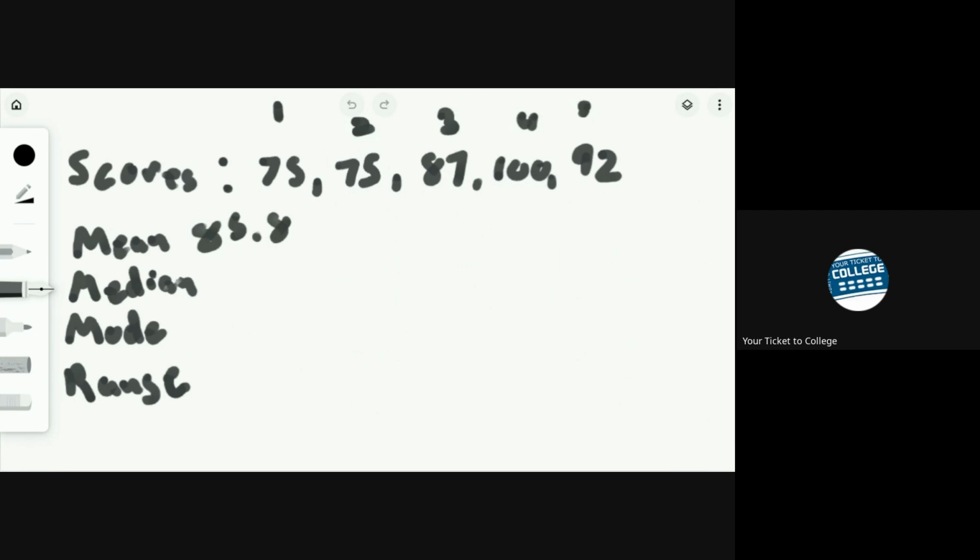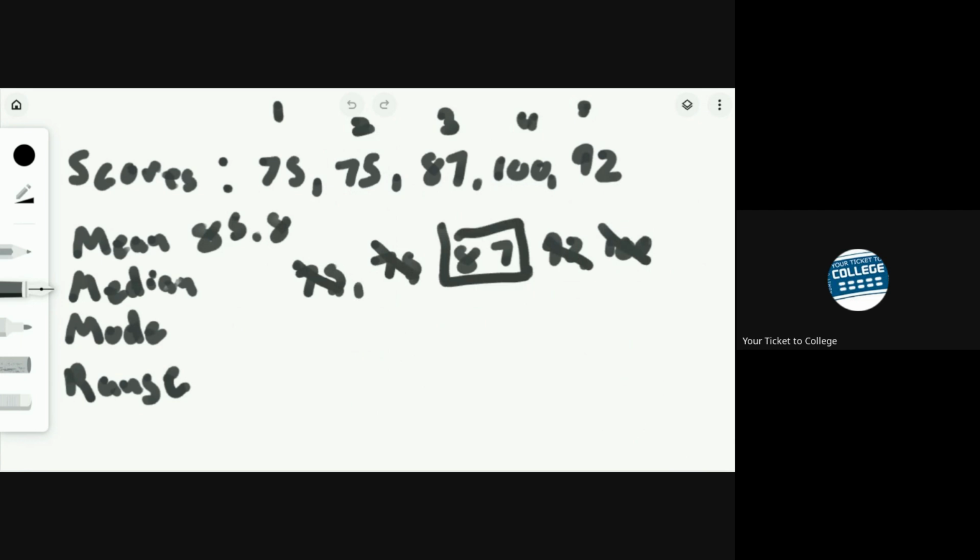And so the quickest and easiest way I learned how to do this is to simply write down the numbers in order, and then simply cross out the first one, cross out the last one, next one, and that gives us our median. So the middle number of these test scores, or the number that's in the middle of the test scores, is 87.